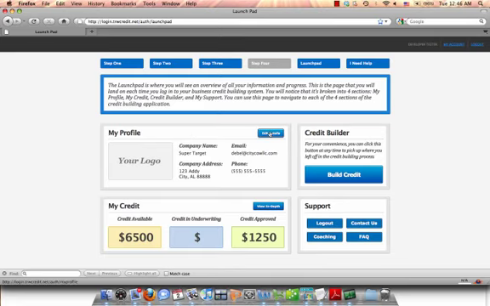You can edit the details by clicking this button. Also, a lot of this stuff will just fill in automatically as the client enters more information into the system. Since this is a long process, the clients don't actually have to remember where they left off the previous time. They can just click this My Credit or the Build Credit button, and it will take them to the previous step where they left off. So at any given time, if they log out or if it times out, they can just log back in and click Build Credit. Takes them right to where they left off.